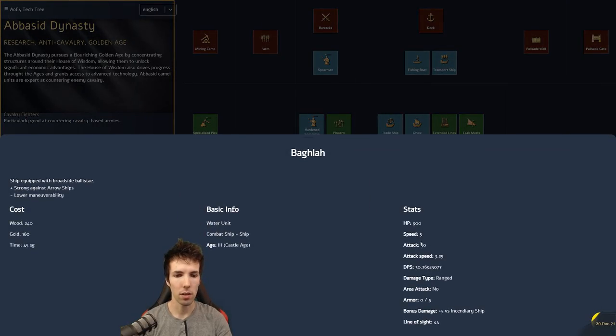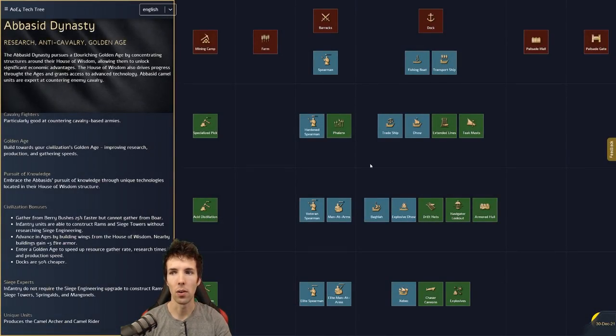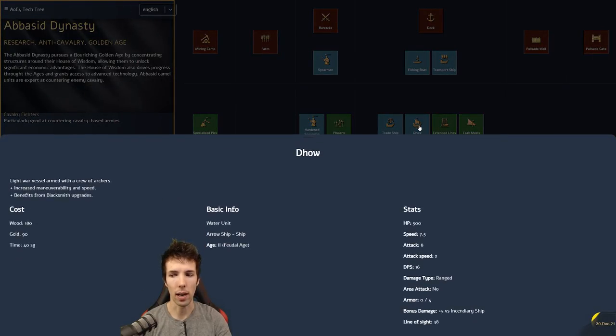Bagla does 50 damage with their broadside ballista, which actually means that with all the buildings in this game having 50 ranged armor, they are doing 1 damage into enemy docks. So if you are an Abbasid Dynasty player on full water, let's say Archipelago or Warring Islands, you start the game and you're making some Dao. Okay, Dao are fine. You have archer ships, the enemy has archer ships.